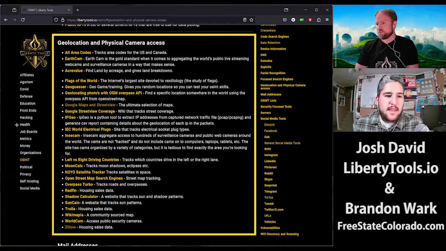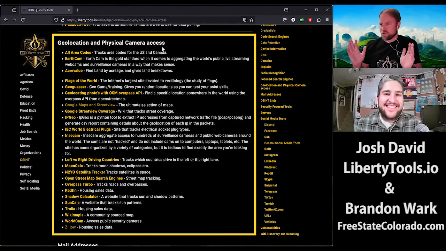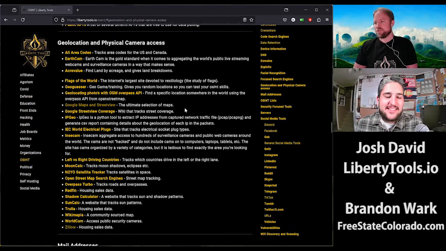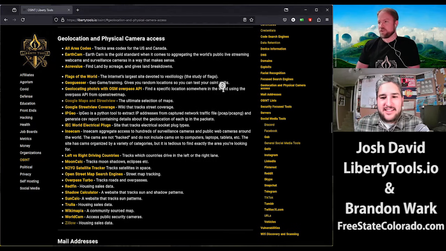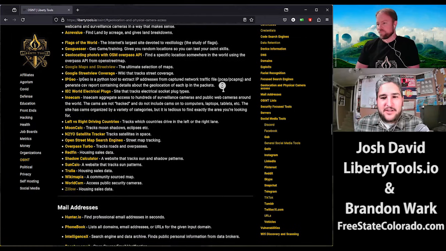Moon Calc tracks moon shadows and eclipses. There are a lot of people on Twitter that do essentially OSINT. If you've ever seen it, people will post a video of themselves for like 20 seconds, and some crazy person's like, I can tell by the shadow on your face that it's this time. I can tell by the plant in the background you're in this part of the world, the architecture is from this part of the world, that kind of thing. They use a lot of these tools to find that. It's really good if you're a legit journalist trying to verify sources and that sort of thing. Oh, very neat.